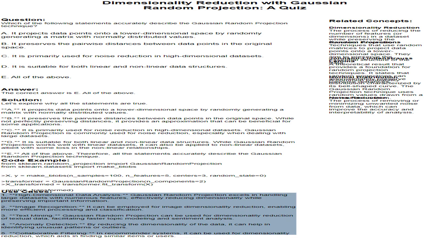Its importance stems from the fact that many natural phenomena, such as human height, blood pressure, and measurement errors, tend to follow a normal distribution. In Gaussian random projection, random values are drawn from a normal distribution to construct the projection matrix, which effectively maps data points to a lower dimensional space.